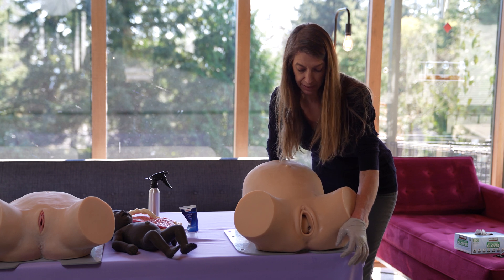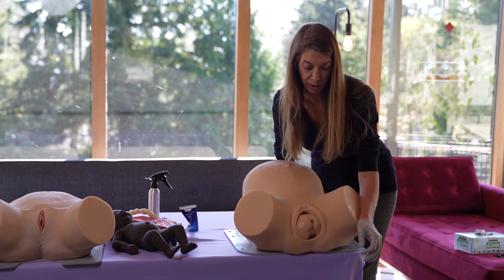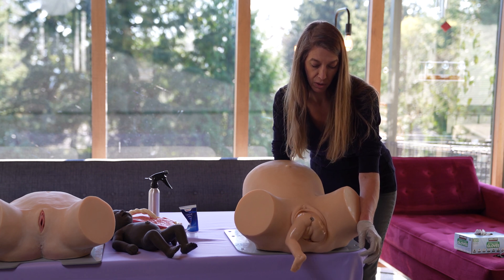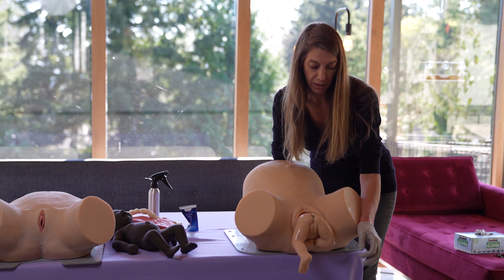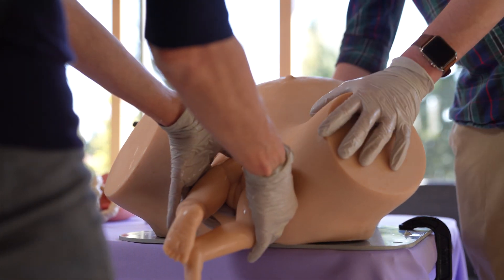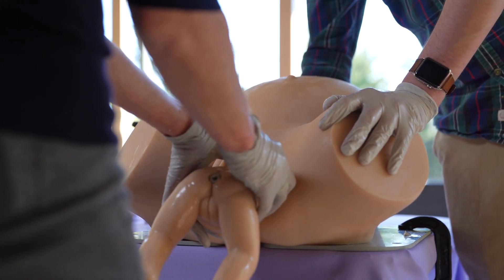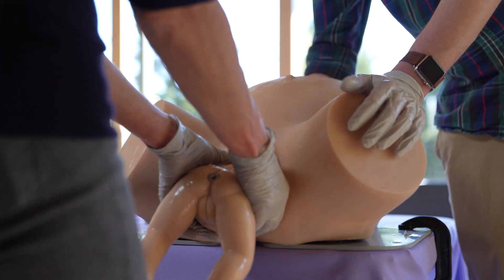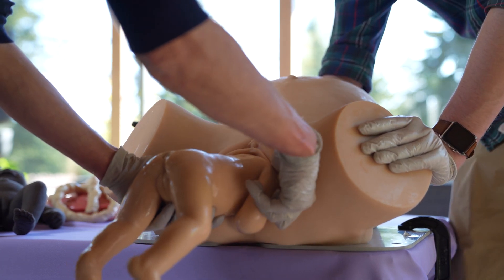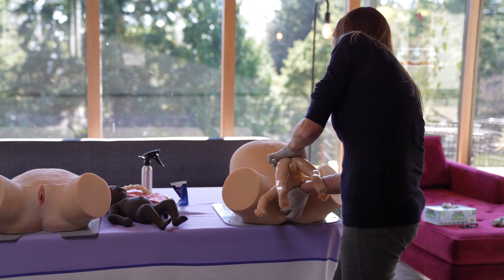Once she's inserted, I use a bit of pressure on the base to give myself some leverage, then give it a bit of muscle to the point where the rump is coming — and now I'm not needing to exert much pressure. I'm just slowly letting her deliver. Hands off a breech, so baby's legs are coming. At this point if you're going to have a towel involved you can do that. You can also do maneuvers to retrieve the arm, then insert the hands, and usually with two people, up she comes.